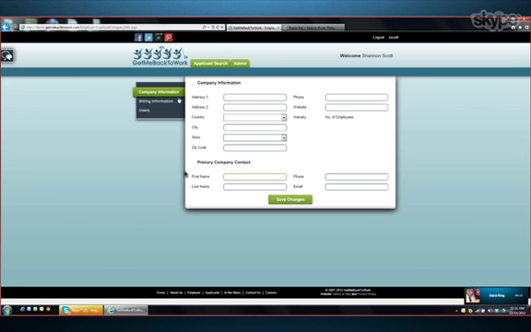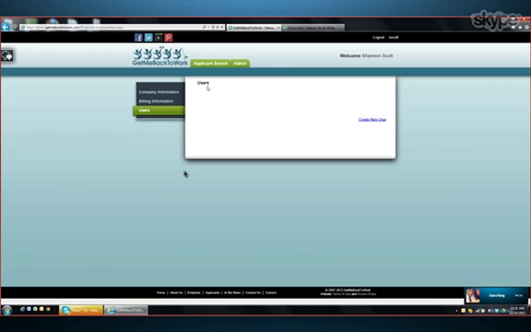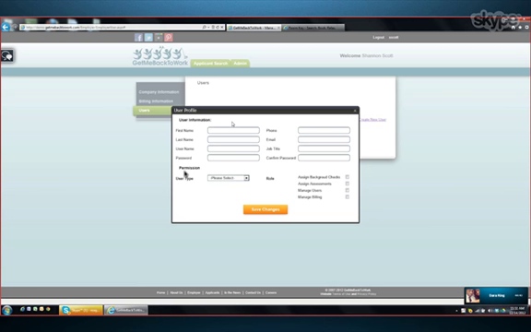But anyway, so we've got company information, users. This is where they go, and this is so messed up, but this is where they go and they create new users, specifying the type of user it is. If it's an administrator, it goes ahead and checks all that stuff, and it's grayed out. If it's a standard user, then they can go through and choose which permissions. Assessments don't even exist anymore, so that'll be gone. But assign background checks, that's one of them. Manage users, manage billing, whatever.